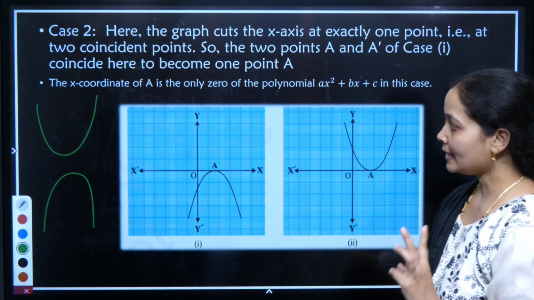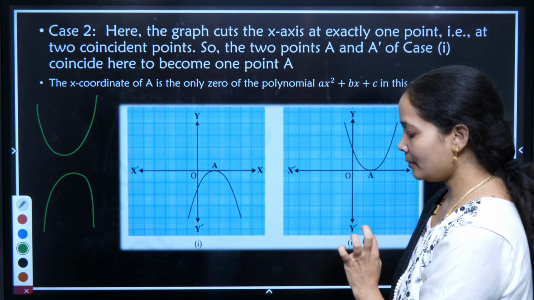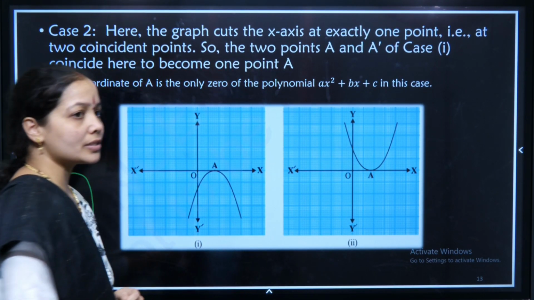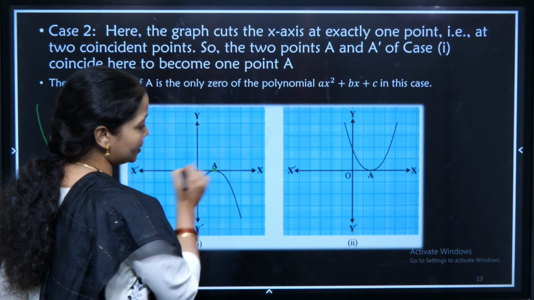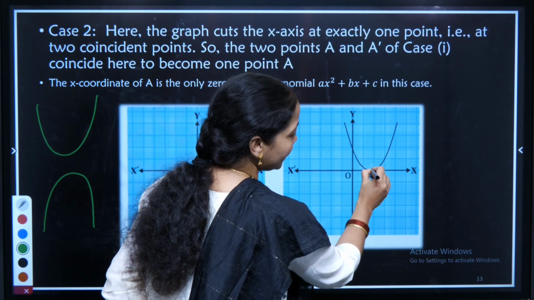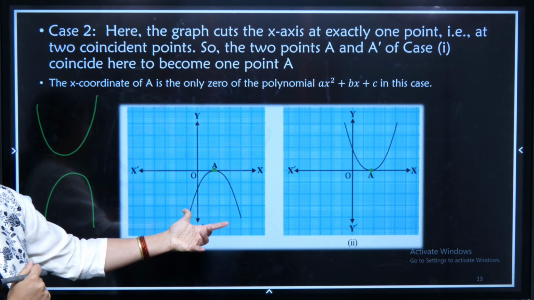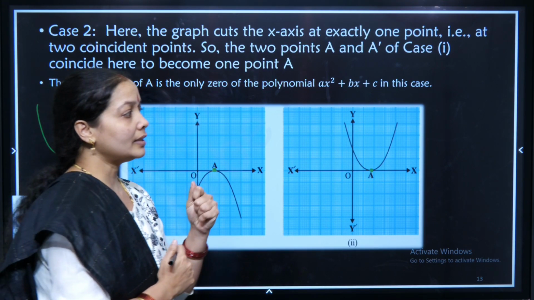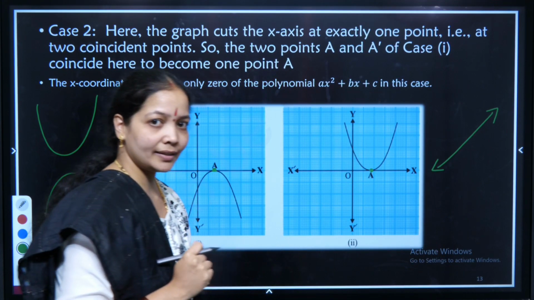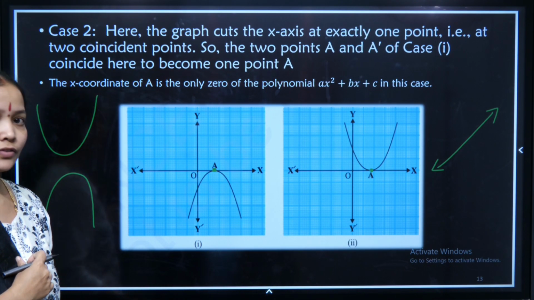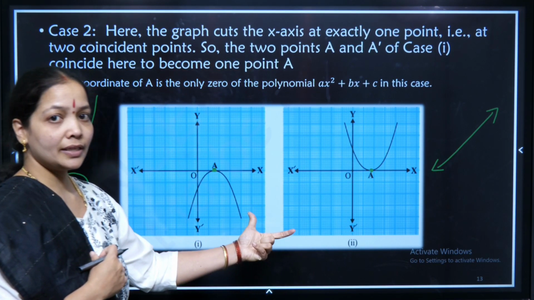That is one thing. The second thing I have to analyze is the number of zeros in the graph. If I look at this graph, a very particular graph which is there in the NCERT textbook also, this graph is touching the x-axis exactly at one position here, and here also it is touching exactly at one position. But that doesn't mean that this is a linear polynomial, correct? Because as I told you, the graphical representation of a linear polynomial is a straight line. Is this graph a straight line, my dear students? No, I don't think so. You also have to visualize it. A linear polynomial gives us a straight line, whereas a quadratic polynomial gives us a parabola.